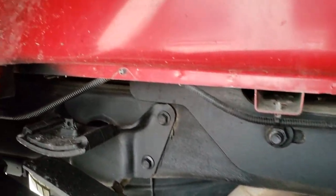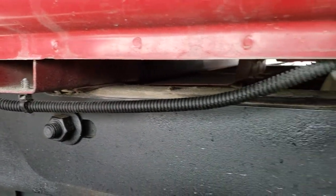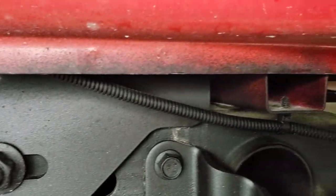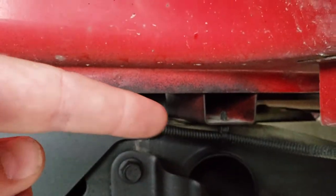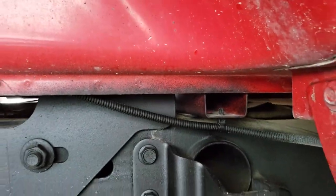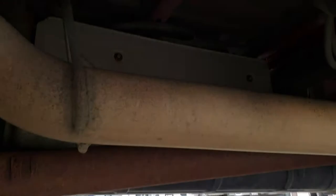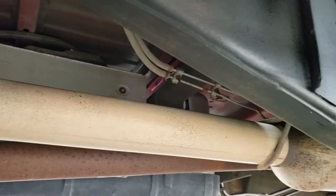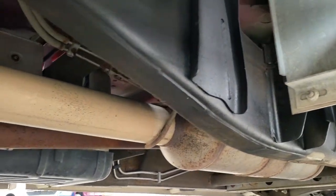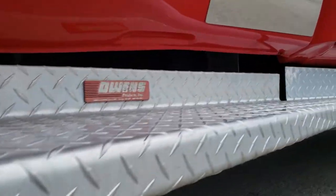The frame and underbody is in really nice condition. If you're ever looking at these trucks, you want to make sure that the box rails are nice and clean — you can always tell how much corrosion a truck has from those box rails. If they've got a lot of rust on them, you can tell the truck's been in a very salty environment. The frame and underbody is in really nice shape all the way underneath. Looks like it has all the remaining factory exhaust, so it should be good that way.